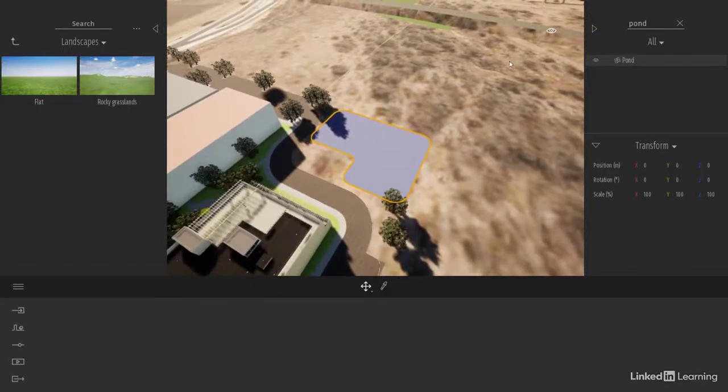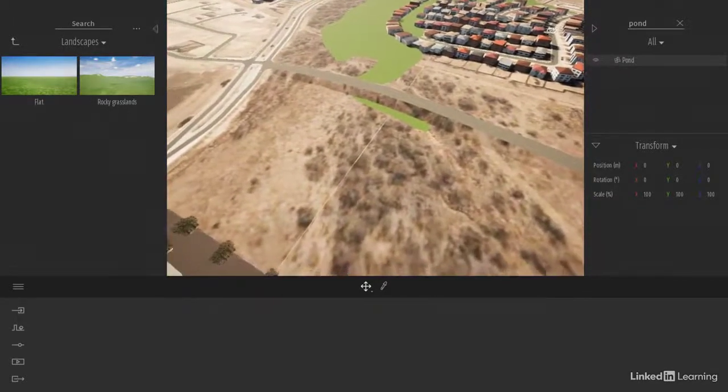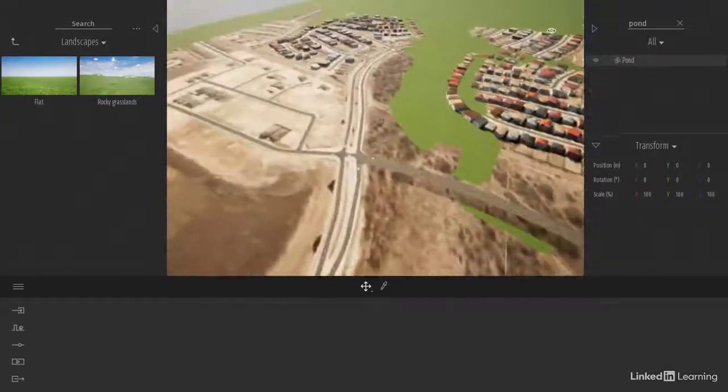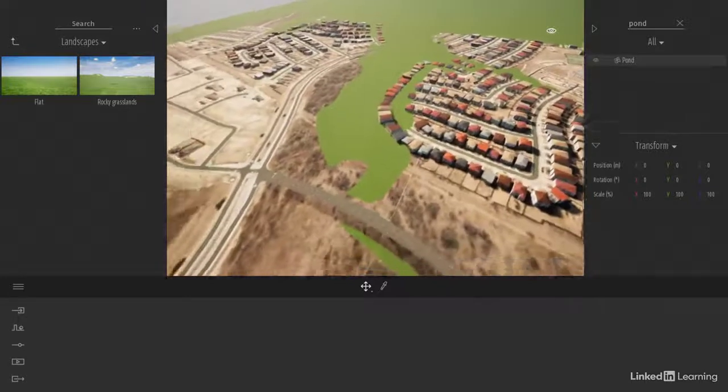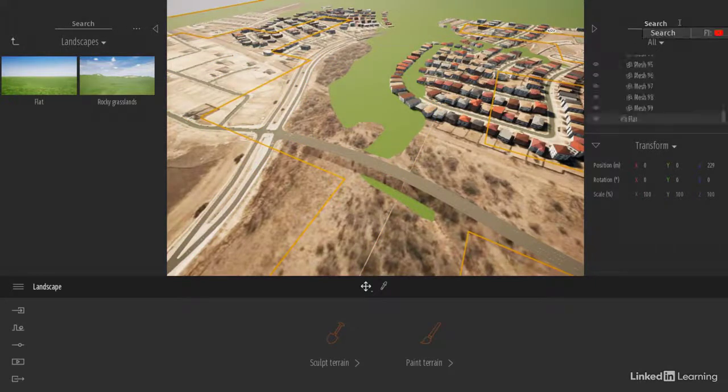If I use my middle mouse button without using the shift key, I can move around my scene, my model. And notice here we have our FBX, and this is our flat terrain.